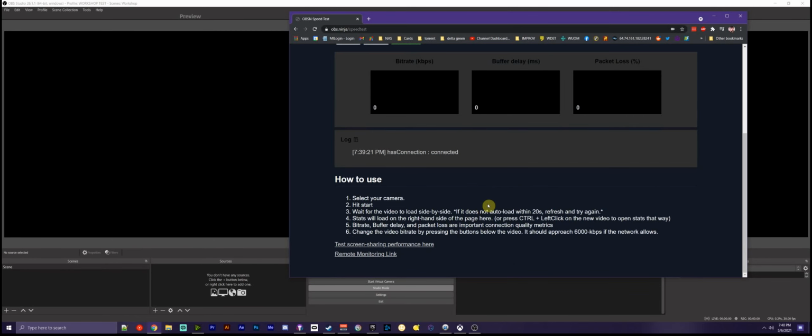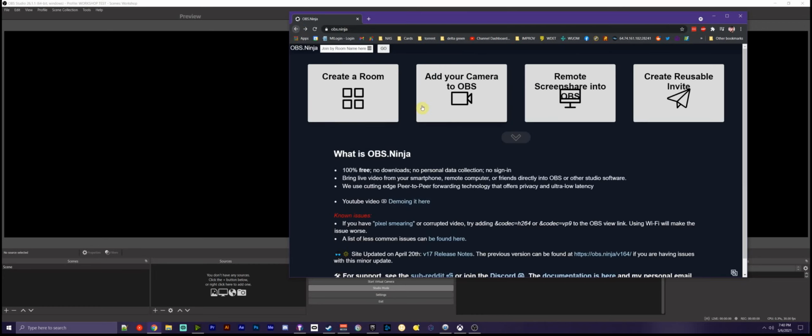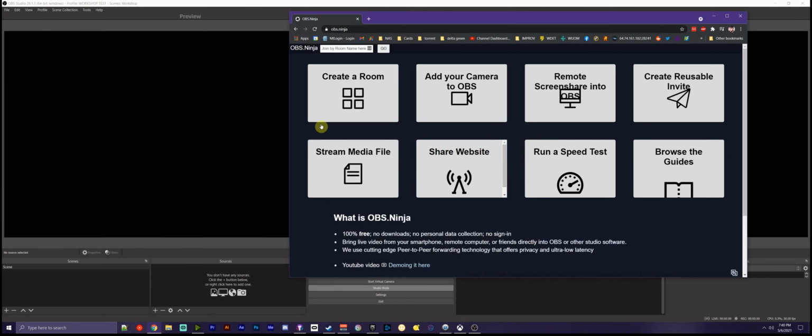It might take a minute for it to get there. And you can always test how well your camera is working on the internet by using this specific camera performance test here. So this is a great way to get anybody that you want in your feed to see if their internet connection is good, there's no problems with it, and what kind of connection you're going to get. So back to this main page of OBS Ninja.